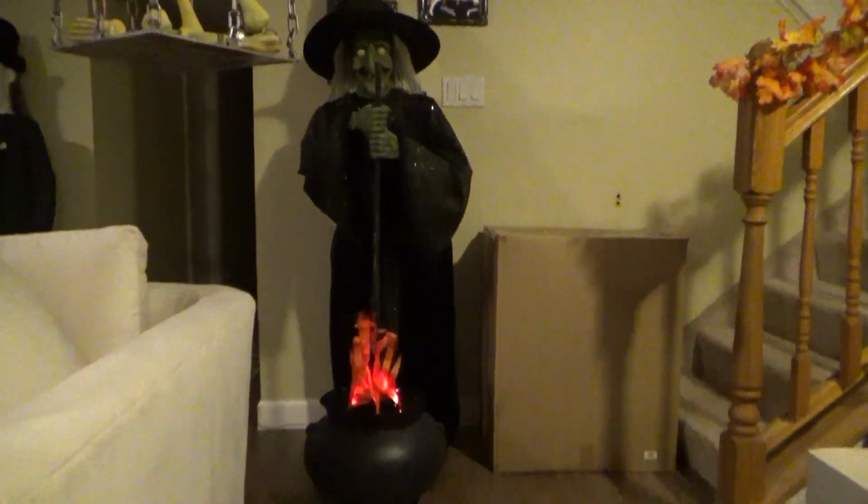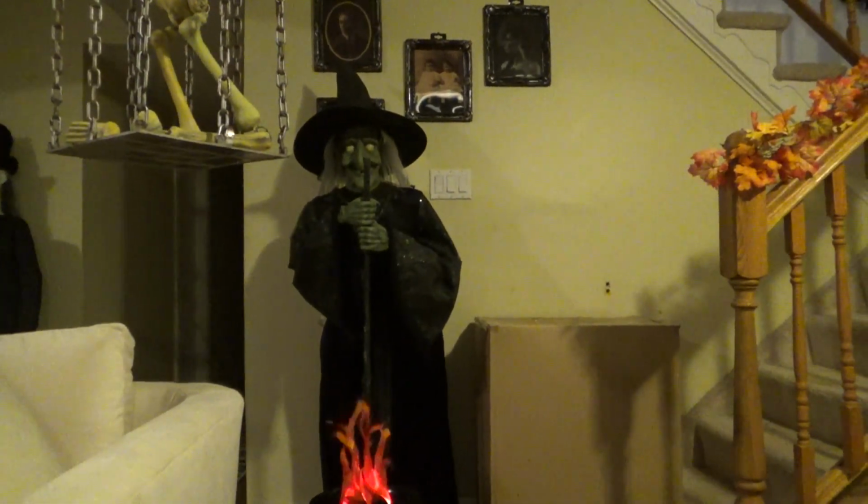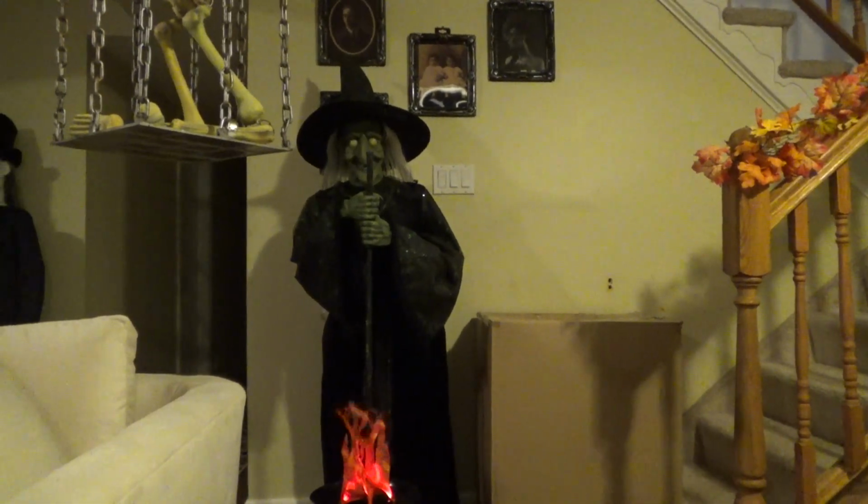You can kind of see the cauldron there lighting up. It lights up well. Oh yeah. Alright. Try to activate it like 2 more times before I end the video.